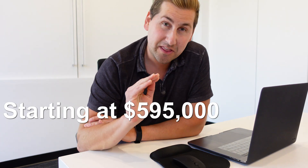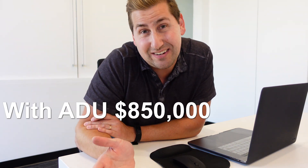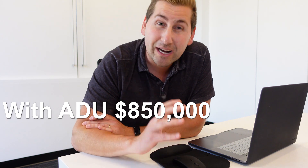It's going to be interesting to see if more developers start using 3D printing in construction. Can it change the way homes are built and create more affordable housing? However, these homes aren't cheap — nothing is cheap in California. They're starting at $595,000 for the basic three bedroom, two bath. If you get the attached dwelling unit with the additional two beds and two baths, it goes all the way up to $850,000. Rancho Mirage is a very expensive community with an average priced home of $717,000, so for new construction, that's pretty reasonable.